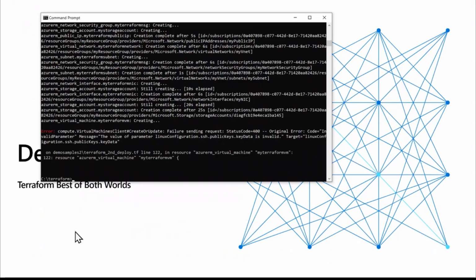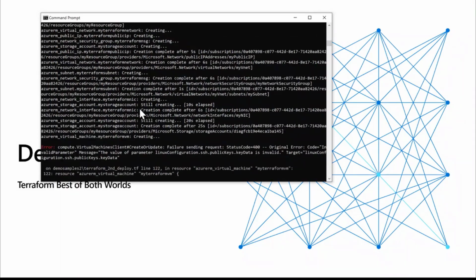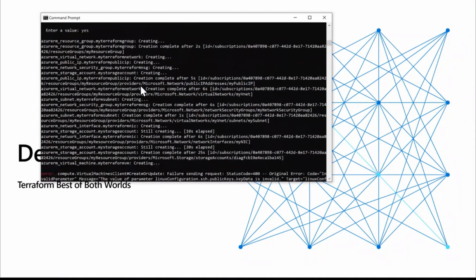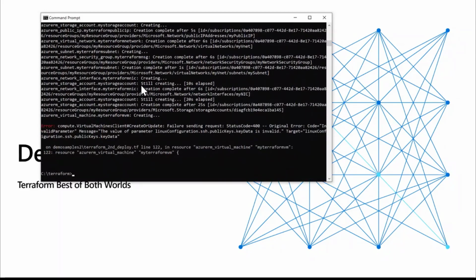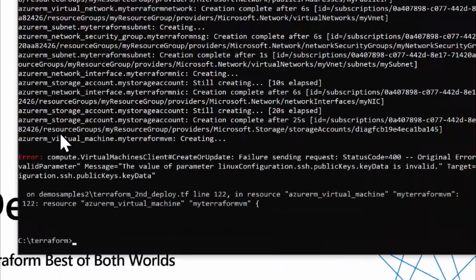So from here back to my console where it failed because it's not recognizing my Linux SSH public key. So probably something wrong with the password, but not going to worry too much about it. I can see based on the previous steps that all other resources were deployed fine. So from here, I could first of all run Terraform destroy, and that's going to nicely clean it up, but I'll do that later on myself.